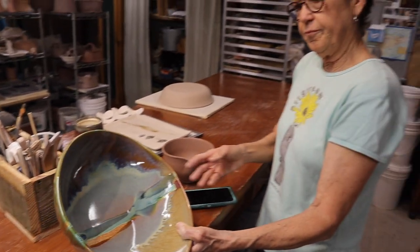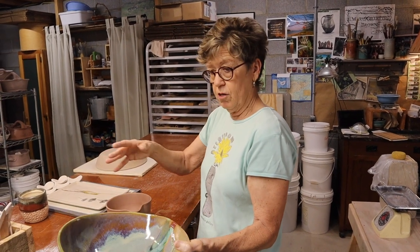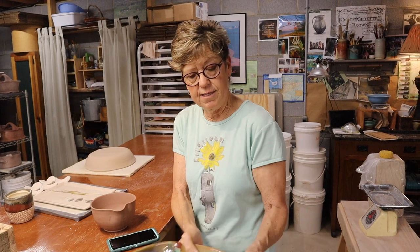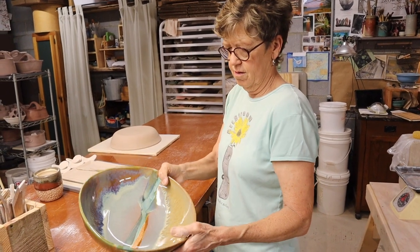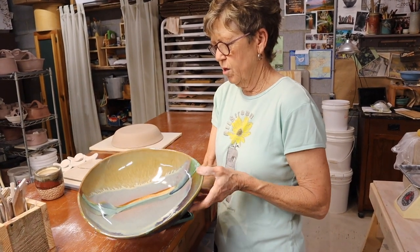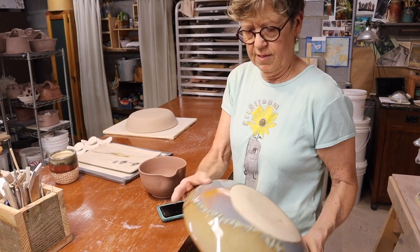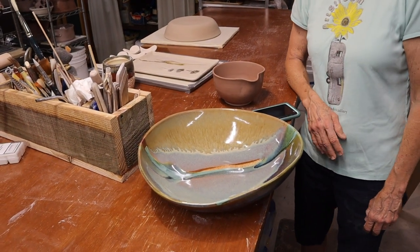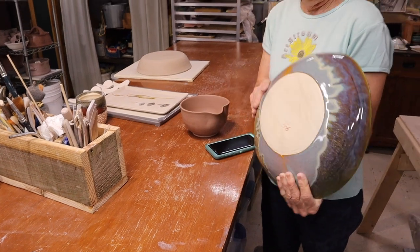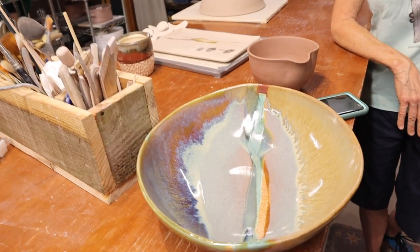How did you apply the glaze with the different colors to make it do that? I dip — I put it in a large enough container so I can dip certain areas, and then I also pour it on. The way you pour it according to the shape is going to determine what it does. When I see that piece, it almost looks like if you're looking at the top of a rainbow down through a rainbow. That form allows that to happen — that's how God would see a rainbow, from up there at the space station.